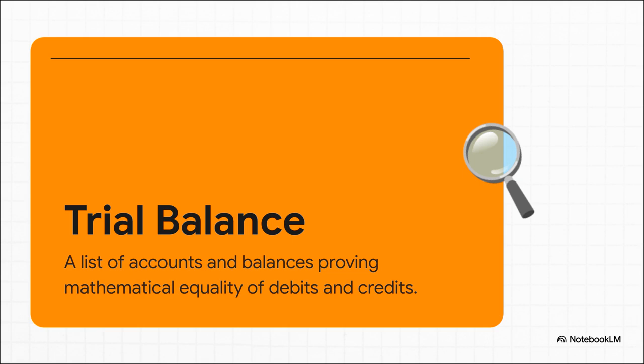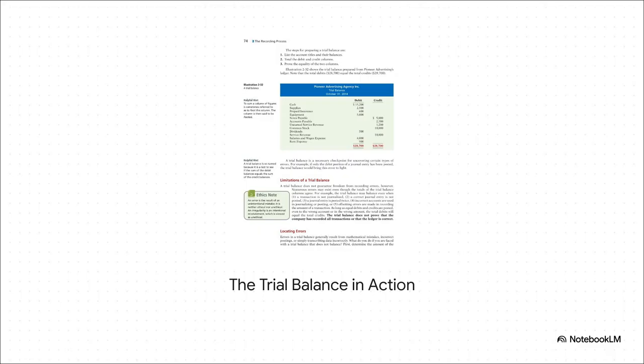Basically, a trial balance is just a list. It's a list of accounts and their balances at one specific snapshot in time. Its whole job is simply to prove that your total debits equal your total credits right after you've finished posting. It's a mathematical test, pure and simple. In the real world, if you look at a pristine trial balance, it's super satisfying. You get to the bottom, and you clearly see the total debits perfectly foot with the total credits.